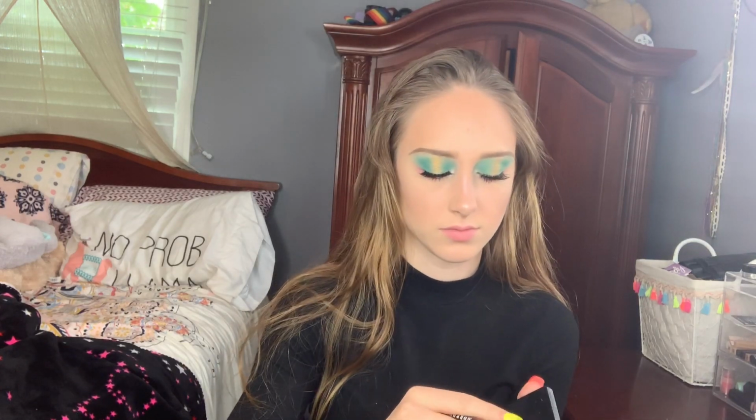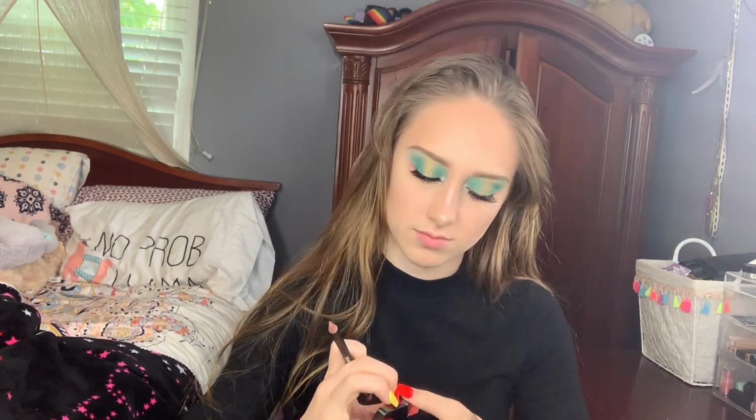Oh, I didn't do my hair again. Whoopsie. Y'all should be used to that though. Oh yeah, I gotta do the lips. I don't even know what to do with the lips. Oh my goodness, this is a very bold look. I'm going to try something. We're going to go on the liners today. It's all about the liners today. But if it doesn't work, then I don't want to do it.